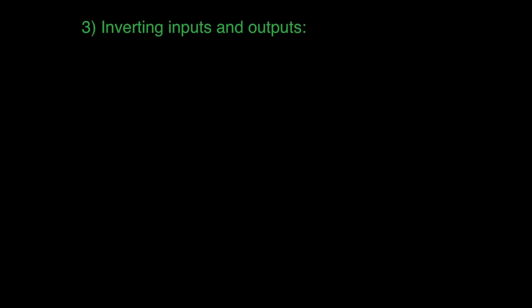Let's start with an AND logic gate, AND 2. So we will add an inverter to the input side of that, and we will see what logic gate we get, and then we will add an inverter to the output side of that newly generated logic gate, and see what we will get after inverting the output. So let's move on.